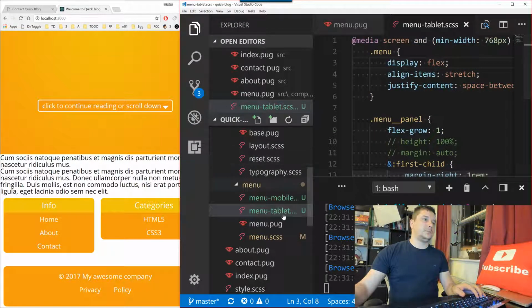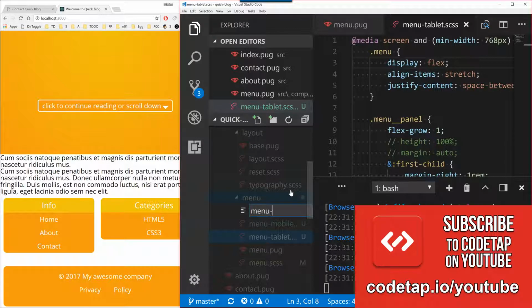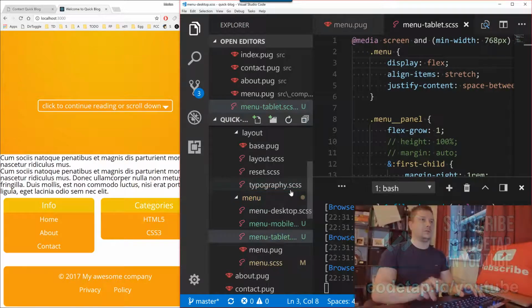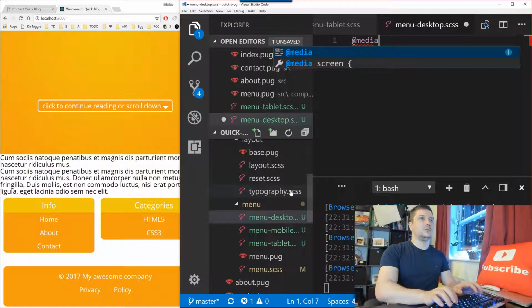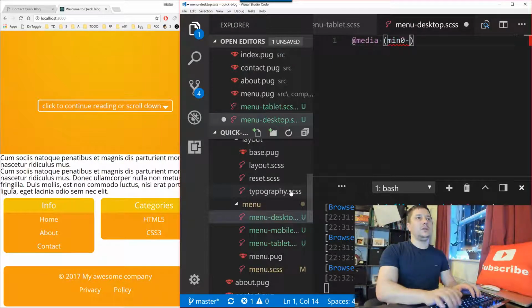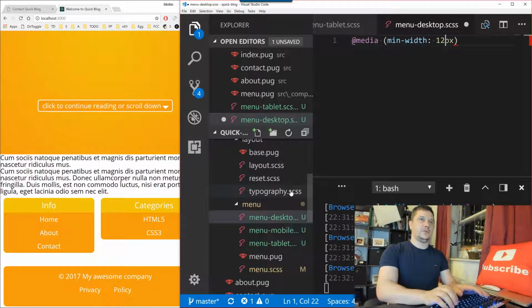Okay, so for the menu tablet, we create a new file here, menu desktop.scss, and here we say media min width, and you can go for 1024 pixels. I go for 1280.